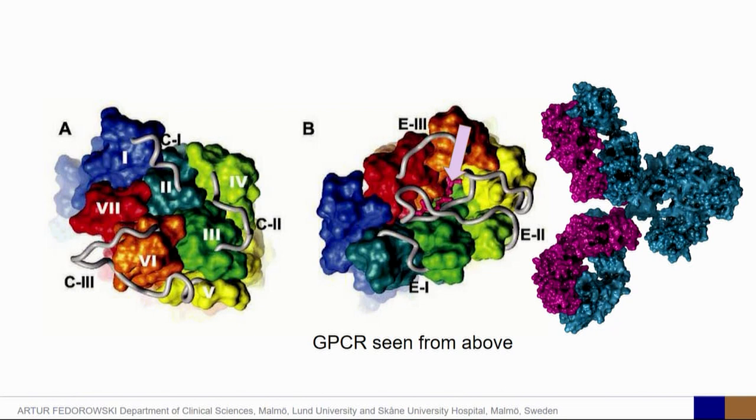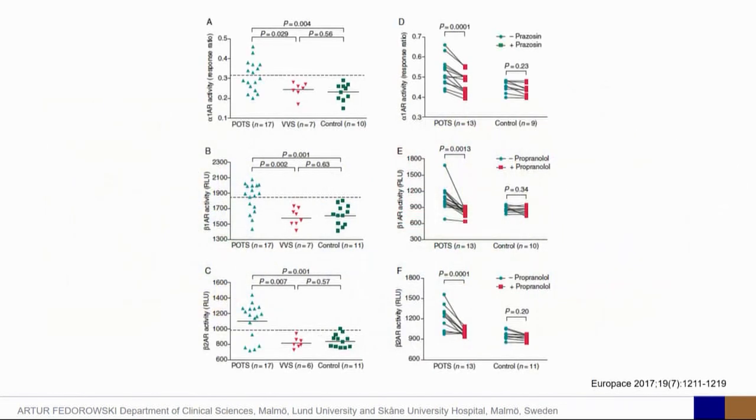So it makes you think at once. Probably there's not only one effect, but there might be other effects, so-called orthosteric, allosteric effects, stimulating, blocking, and inhibiting, in different directions, on different receptors. And actually, if you look at this study from 2017, Satish was a co-author, David Kem, our group, and Satish as well, you can see that alpha-1, beta-1, beta-2 receptors were stimulated in this cell-based assay by serum from POTS patients, but not the ones who had recurrent vasovagal syncope, not the control ones. This is a Swedish population. And it could be blocked by specific receptor blockers.